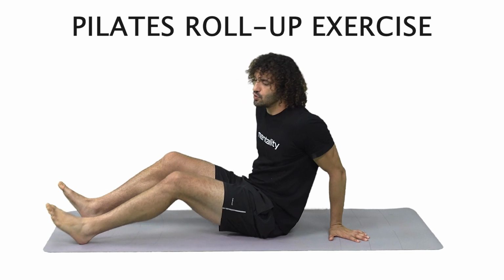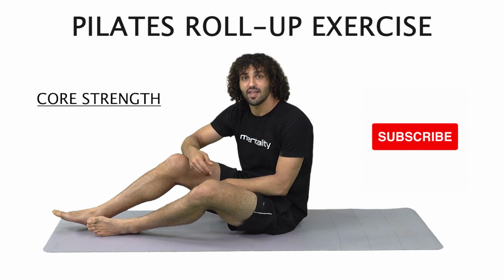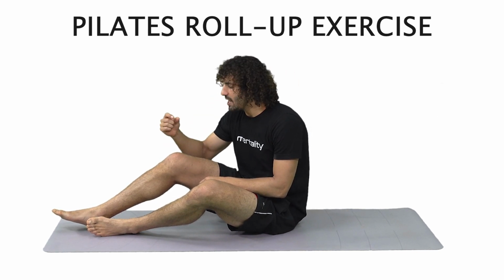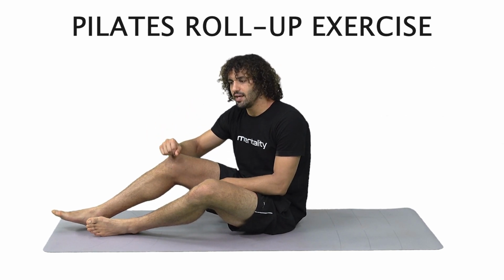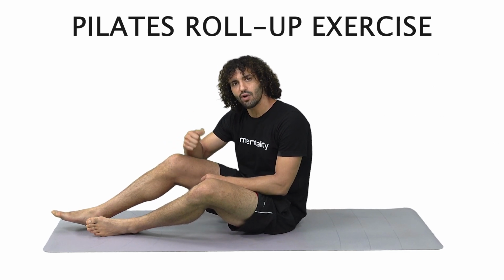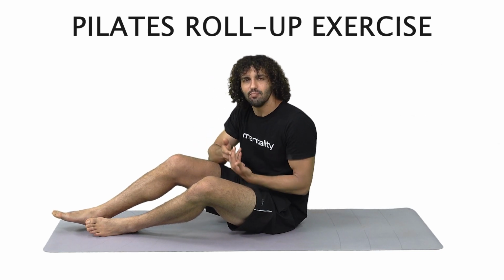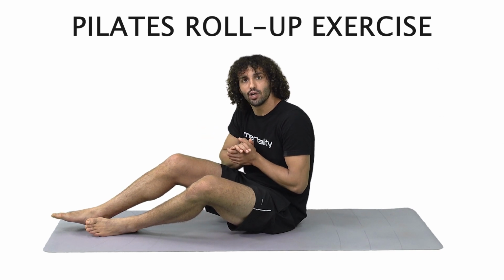It's a fantastic way to improve your range of motion in your spine, improving your core strength and stability, and a great way to challenge your entire body and help you learn your body, learn maybe where you have some deficiencies, imbalances in certain areas, and really the main focus here should be on performing it correctly. So start by getting one right, one where you really feel that rolling movement, that rolling exercise, not being linear like I showed that a normal sit-up might look like and might feel like.